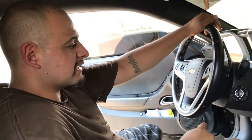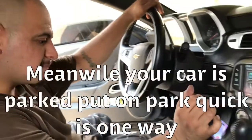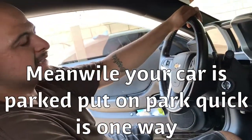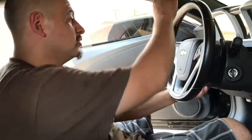Today's problem, as you guys could tell in the title, is my key has been getting stuck in my ignition. A lot of people have been saying to park your car, get your gear all the way up, and don't remove the key. It worked for the first couple of times, but then I was stuck in Walmart for like 30 minutes.